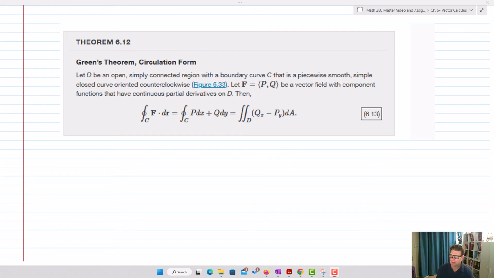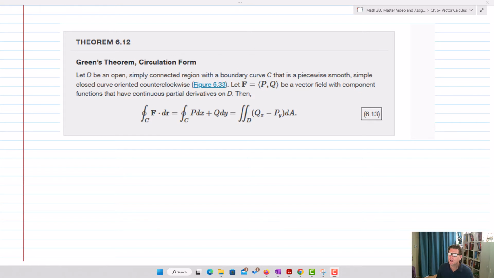So let's ask ourselves an interesting question about this. Basically what this is saying is, okay, we've got an easier way to go out and calculate this. Say, for example, if the region is really easy to create its area, we might want to use that double integral. Or if we have a double integral and could figure out values of Q and P, we might want to go back to using F dot dr.